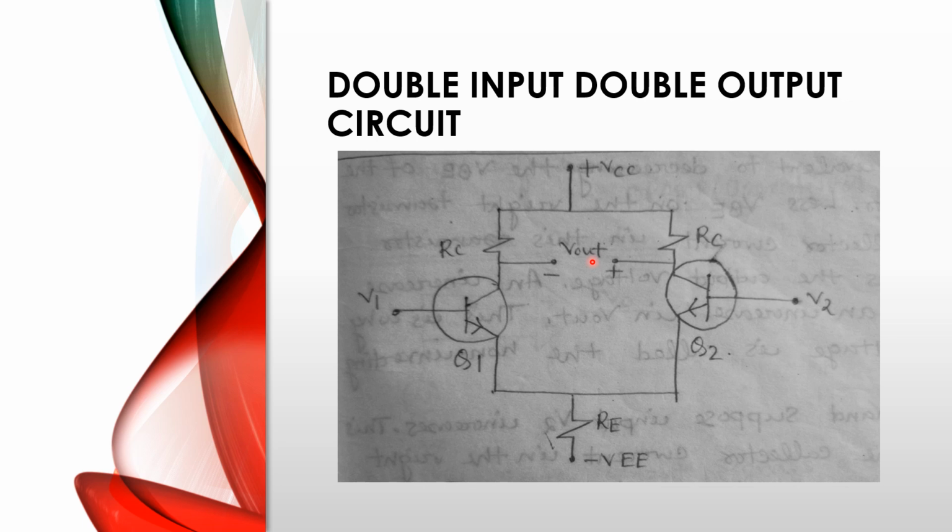This is why the V1 input is called the non-inverting input terminal. So when we apply V1 greater than V2, we see an output voltage with the same polarity at the output terminal. That means V1 is called the non-inverting input terminal. Third condition: when V1 is less than V2, that means V2 is greater than V1, then what will happen?